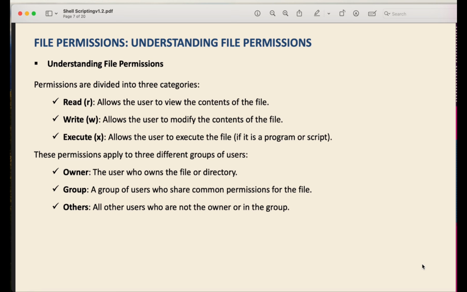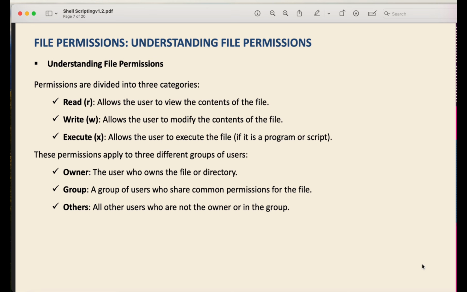So let's start with file permission. Before starting, we need to understand what are the different kinds of permission that a file or a folder can have. As you can see, there are three kinds of permission: read, write, and execute.